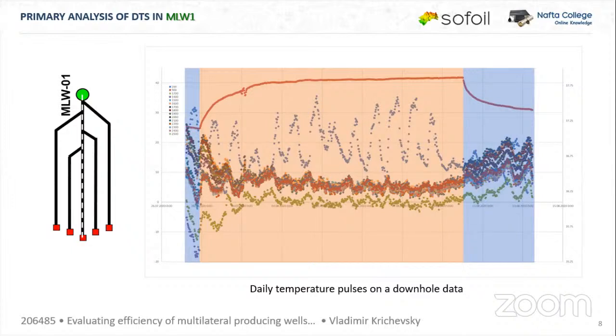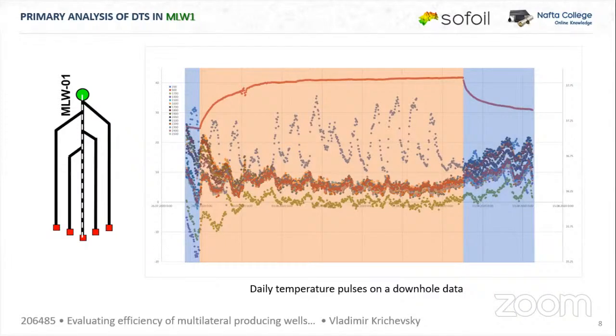So the orange line, which you can see above, is a temperature somewhere above the pump. It actually indicates how the well was operating. So it's been idle at first, then it produces, the orange fill, and then again it's idle, first shut down, the blue filling, right? Okay, so the gray line below actually shows the surface temperature. So we had a part of the DTS cable which was located on the surface between the well and the station which actually registered the temperature.